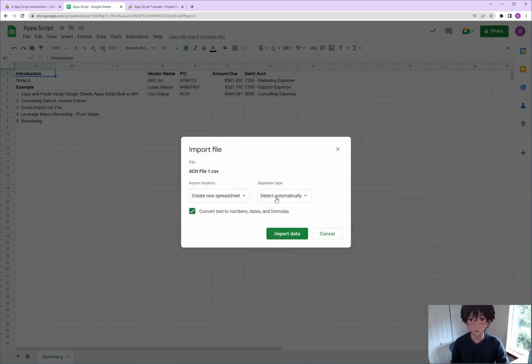But oftentimes we receive tens and sometimes hundreds of CSV files in the same format, which we need to group together. One way you can do it is by copy and paste or by importing the files one by one. But of course, with AppScript, we can write script code to automate all of that in one go. So today I'm going to show you how to do that.